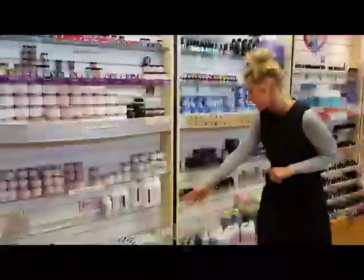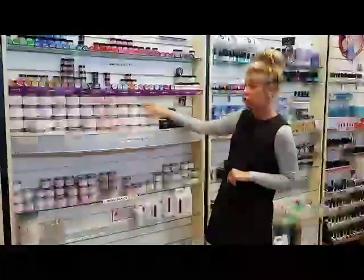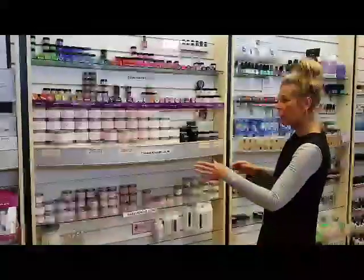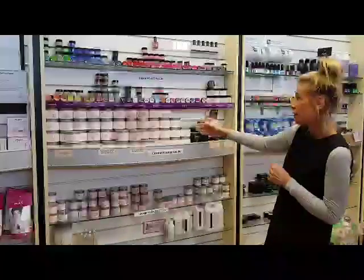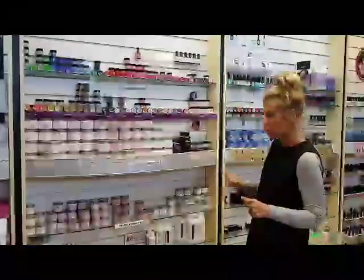If we come down, we've got our different sizes. Obviously the larger the size you go, the bigger a saving that you end up making. So once you know which colour you're going to like, I would always go with the larger size because it's a better deal — you're saving more money.